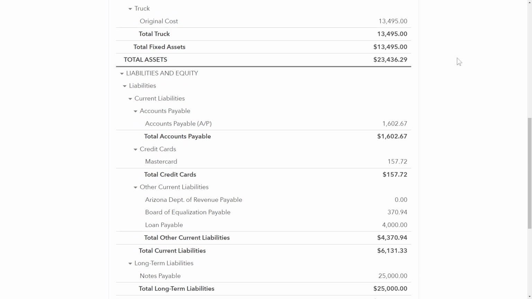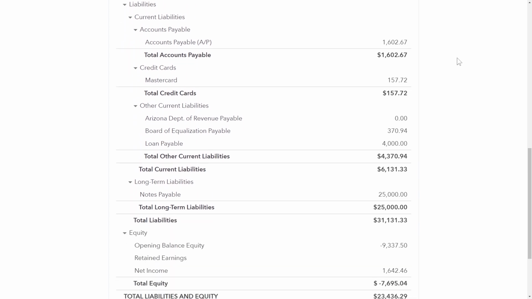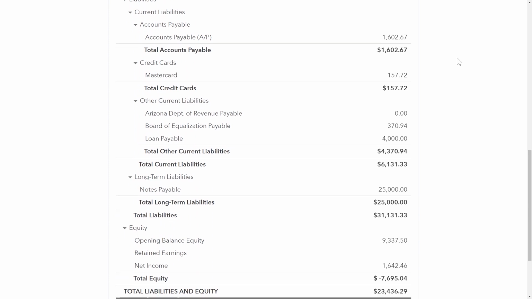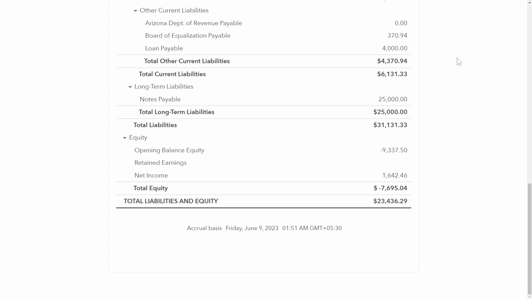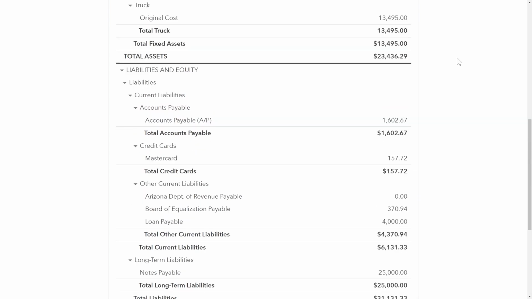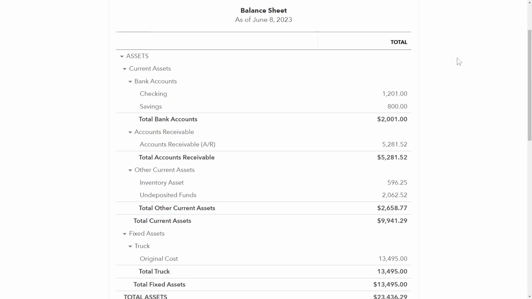Now let's flip the coin and take a look at liabilities. This is everything that the company owes. We have current liabilities like bills we have to pay soon, our credit card balance, our short term loans. These are like our monthly rent or that friend you have to pay back for last weekend's barbecue. We also have long term liabilities. This is the money we owe but don't have to pay right away. It is like a mortgage on your house. You know you owe it, but you have some time to pay it off.